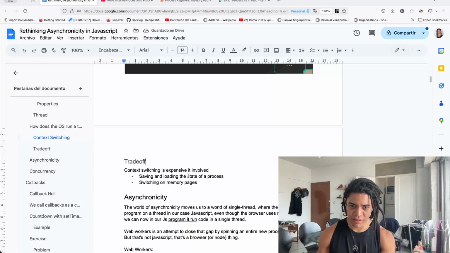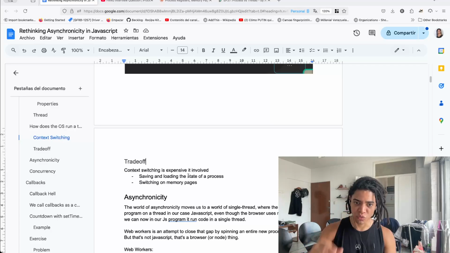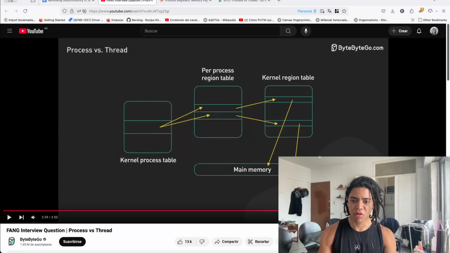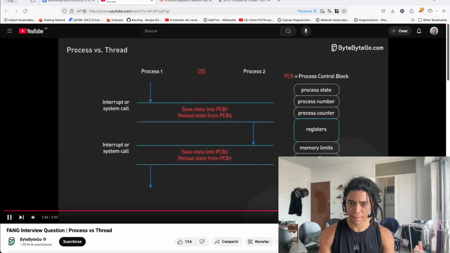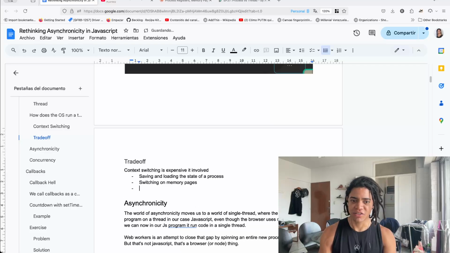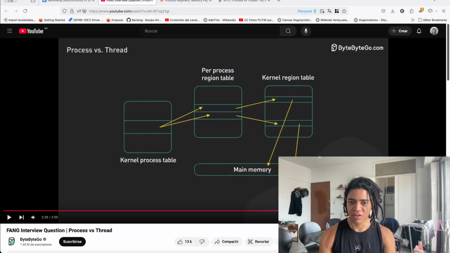Context switching is expensive because it involves saving and loading the state of the process, switching on memory pages, and modifying its data structures, switching out memory pages and updating various kernel data structures, because you want to keep track of those state changes, kernel process state.